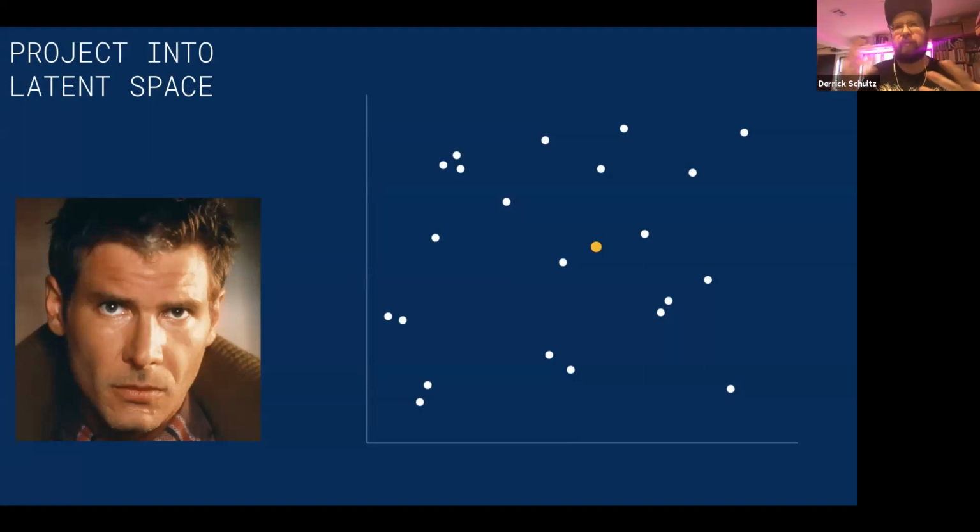It again, sort of similar to training, bounces around. So it tries to figure out what is called the loss between this image and the image it's looking at in the model. It then determines a loss and it determines a direction to move in to try to find something better. It does that over and over and over again until it finds the closest approximation.